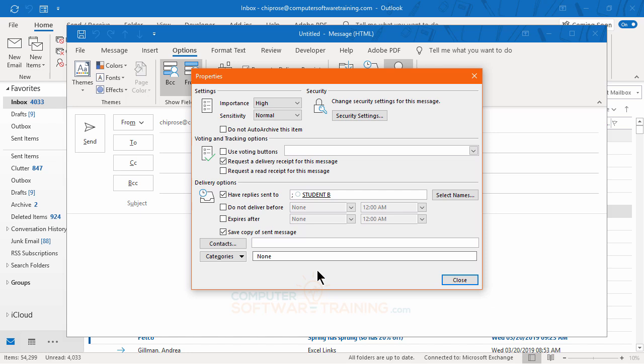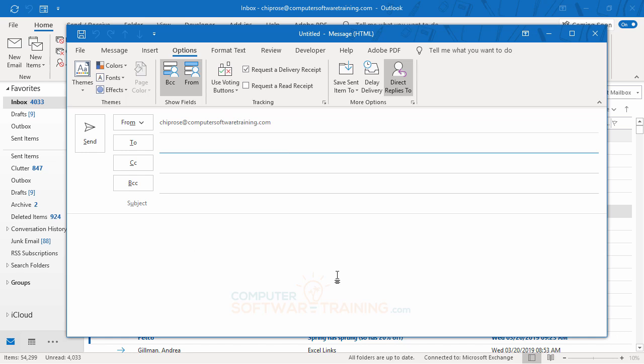So it's kind of an interesting aspect to have. All right, so that's how that one works. And of course, then you hit close, and that'll take you back to here again.